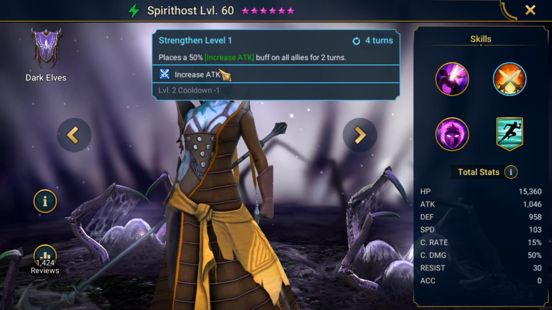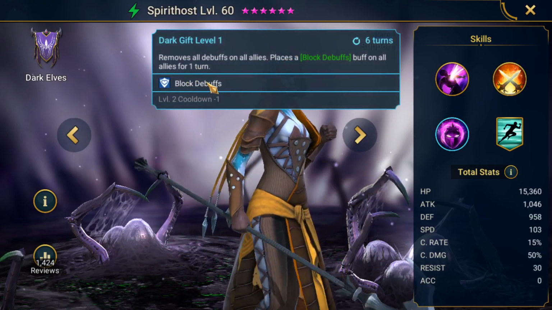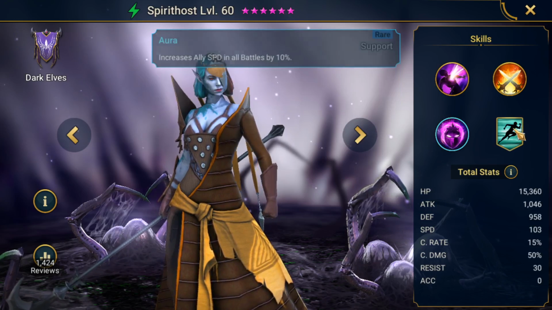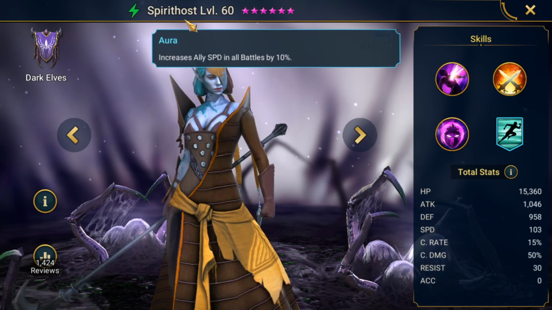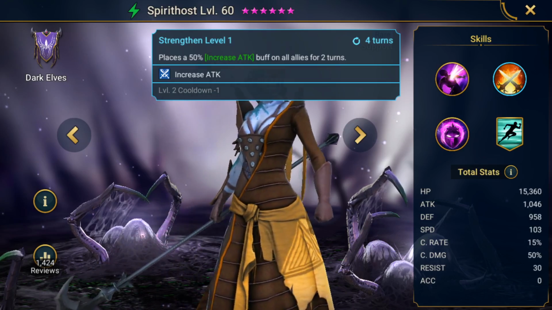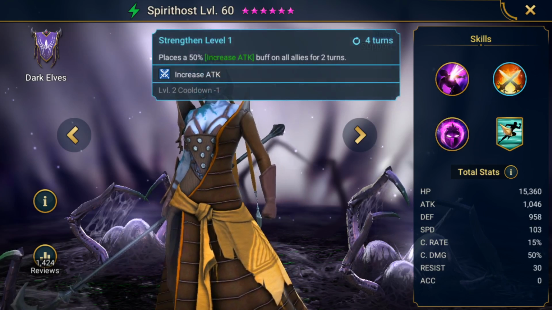You've got her 50% attack buff on all allies for 2 turns with a 3-turn cooldown. You have a remove all debuffs and a block debuffs, which you can get down to a 5-turn cooldown, and you also have that speed aura in all battles by 10%. Number 1 goal with Spirit Host, stay alive. That's it, stay alive, and as long as she's able to stay alive and place the increased attack and also the remove debuffs and block debuffs, that's really all you're worried about.